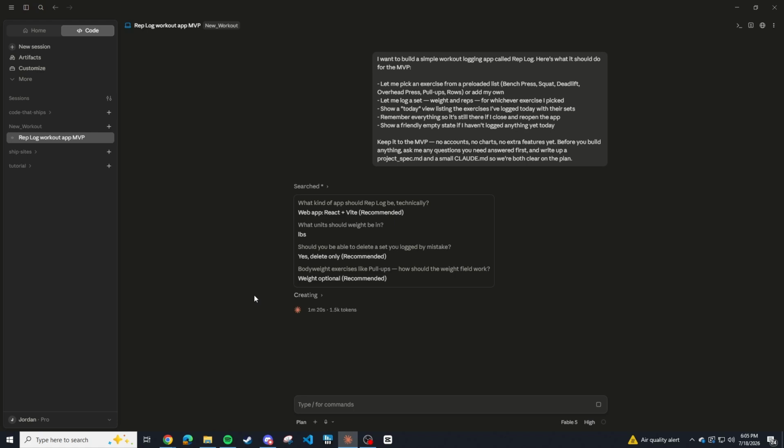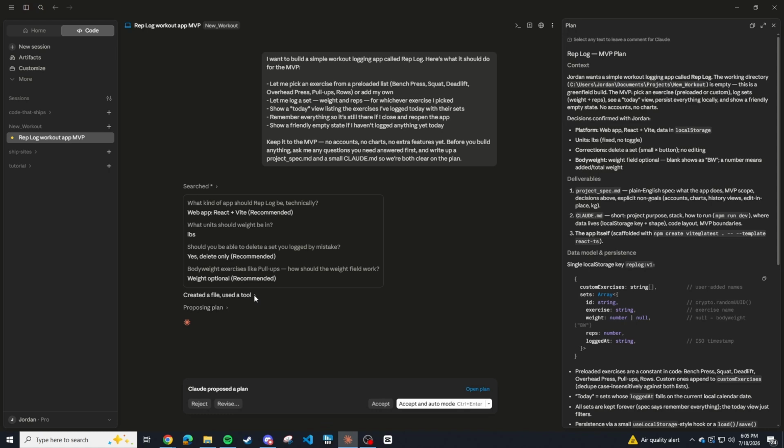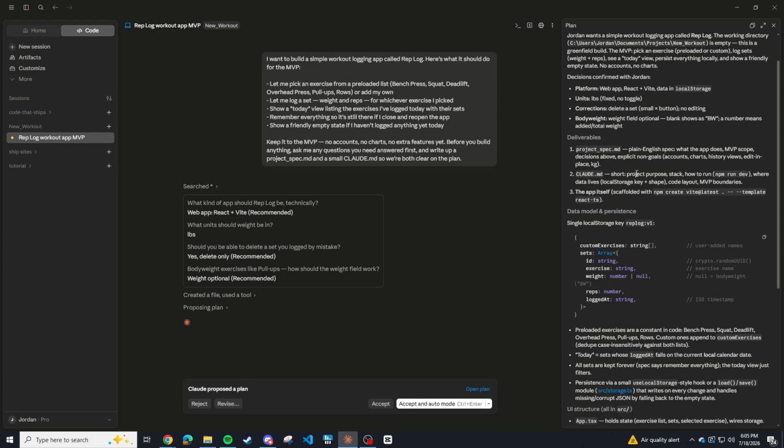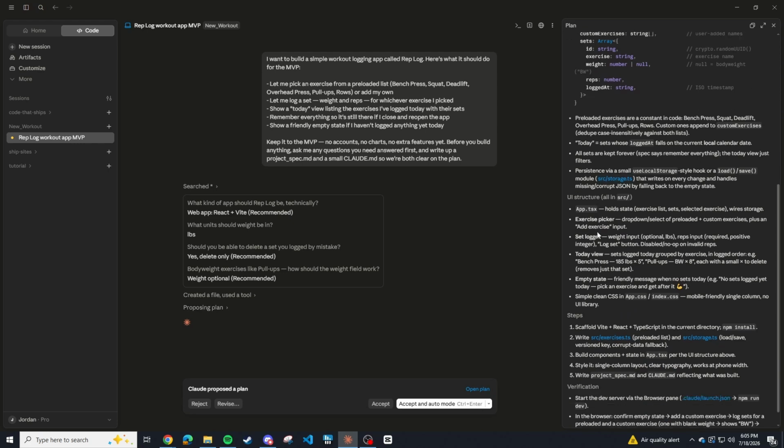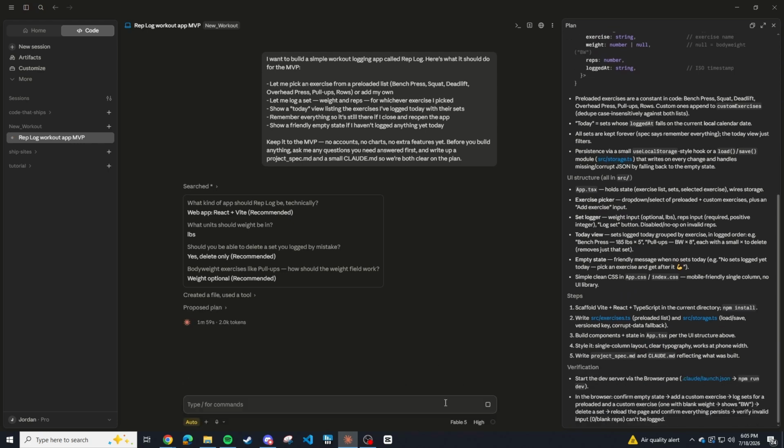And here's the plan it hands back, in plain English, step by step, no code in sight. I read through this like I'd read a to-do list. Does this match what I asked for? Yes, perfect. One quick note, you'll notice I haven't touched any model or setting beyond this. Just leave it on default. I'll sometimes bump up to the most capable model for planning specifically, but that's it. Nothing else to think about here.